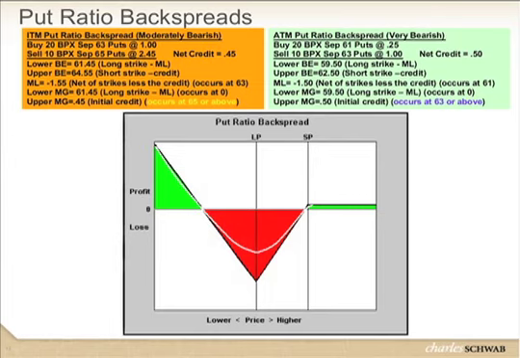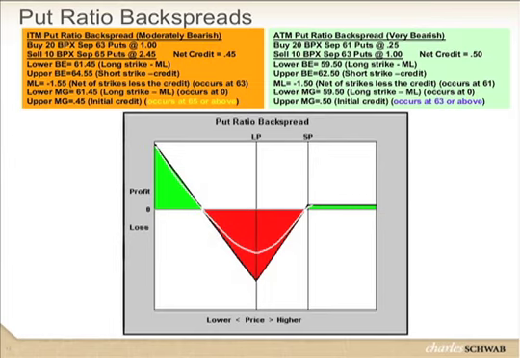Well, that's not reality because we know that this is an index and we know that the dollar's not going to go to zero versus the pound. If that happens, we got a lot bigger problems than this. But our goal is to get down into that green zone on the downside as much as possible, and the further the better. So if you're really bearish on the dollar versus the pound and you think it's just going to continue to slide and slide and slide, and we've seen a pretty good slide lately, this is the kind of trade that you can put on, get paid up front, and capitalize really nicely if it just falls out of bed and goes a lot lower.